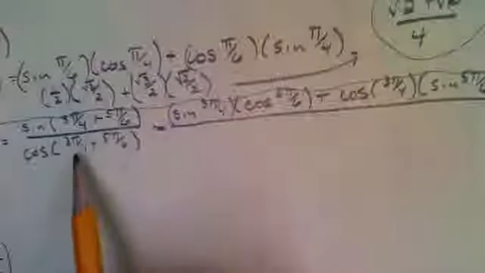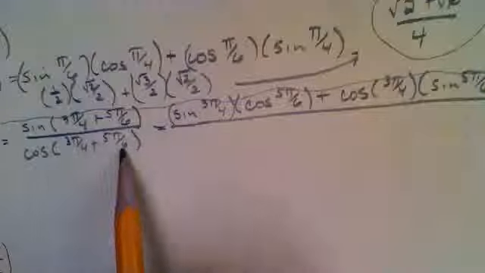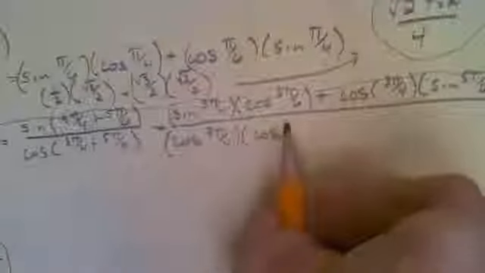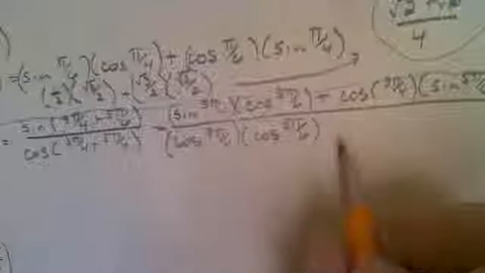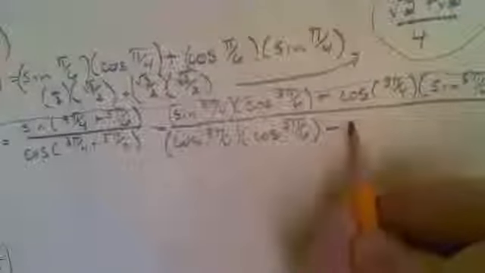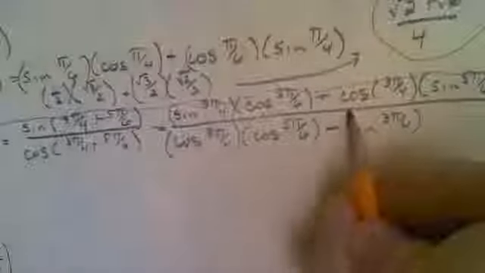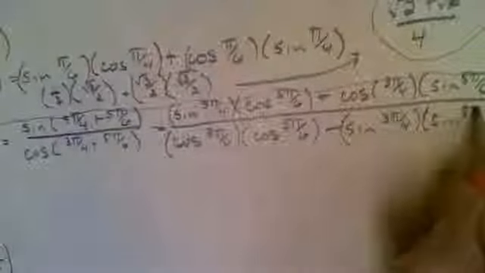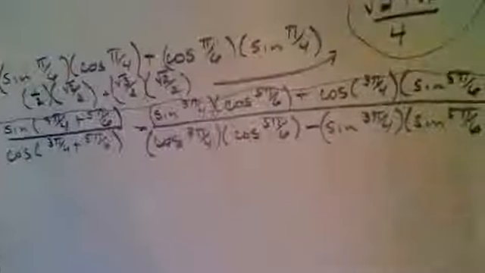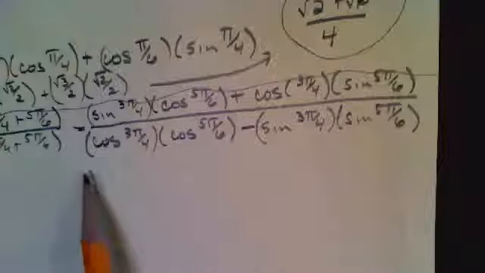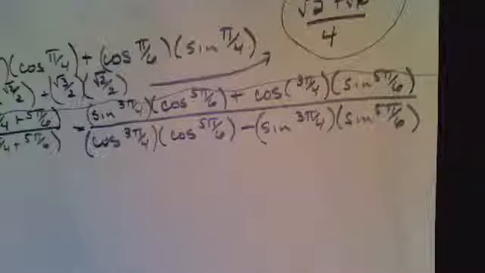And then same thing down here, but the cosine of one angle plus another one, of alpha plus beta, is the cosine of the first. And then my formula says I take the cosine of the second minus the sine of the first and the sine of the second. Now, let me make sure you can see all of that. So this is just the formula for the sine of alpha plus beta, and this is the formula for the cosine of alpha plus beta.